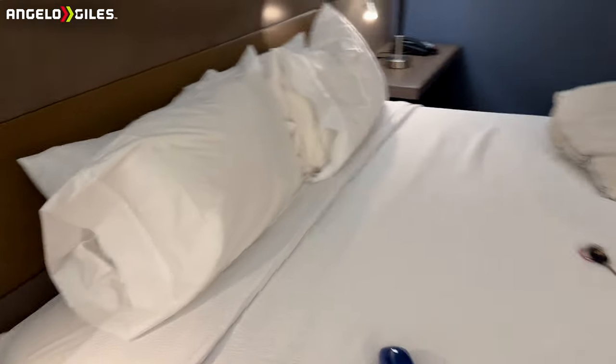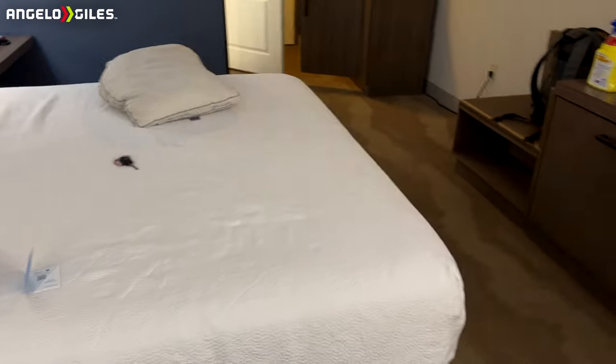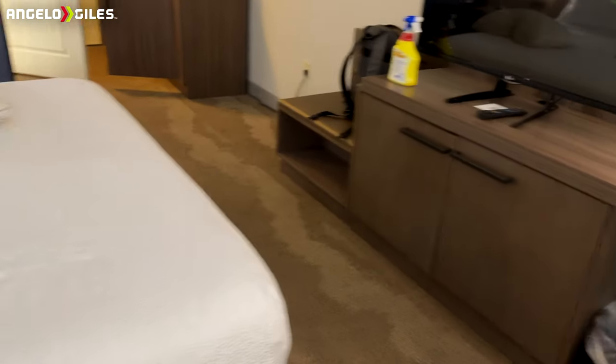But yeah, that's the room. It's a nice little hotel room. It's going to be nice for 3 days. I don't need any room service or anything like that. But yeah, I'm about to grab a bite to eat. I'm going to try to get maybe some Hispanic food or Mexican food, and if I don't get Mexican food, maybe just a burger or a chicken sandwich. Right now the night is young, as the old people say, so I'll try to figure out a place to eat in a minute.